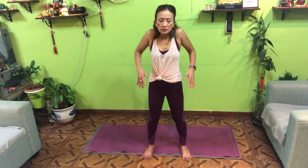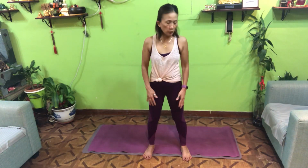Now go to the front, reverse. This shoulder, you make a small round on the front. Now when you round it, you see your shoulder open. 5, 4, and 3, 2, and 1.